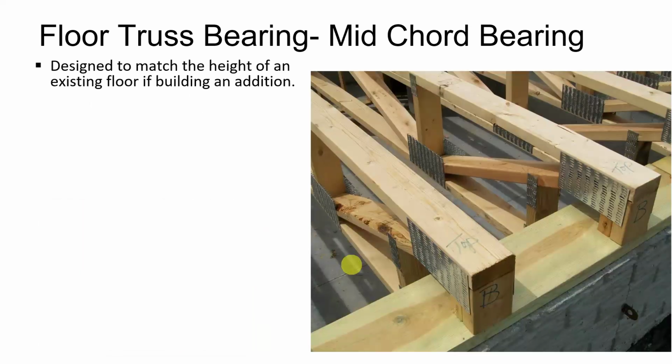And then there's one that's not a top chord, it's not a bottom chord, it's called a mid chord. And the reason you would do a mid chord bearing, and you can make this mid chord bearing whatever you want, they just take a couple studs, turn them on the end. If you tell them you want them to be 4 1/8 inch, they'll make them 4 1/8 inch. The reason you do that is like if you've got an existing foundation and you're building on and you've got a certain framing depth and you want to keep the top of your floor joist to match the existing framing, you can make that height whatever you need to be to match up with the existing framing if you're building onto an addition.